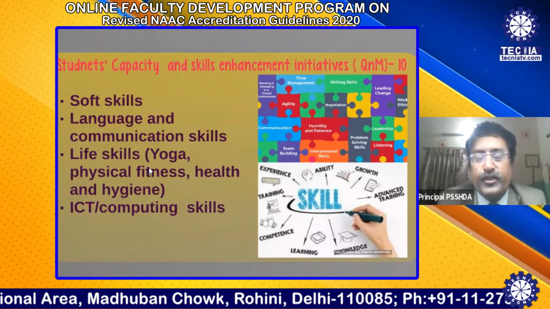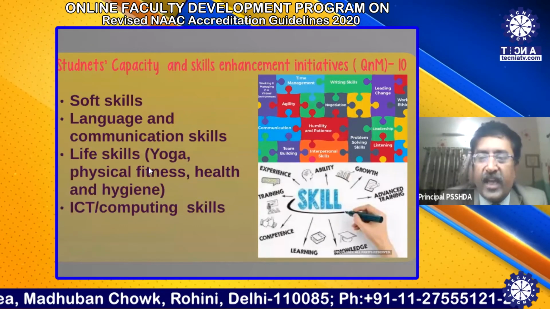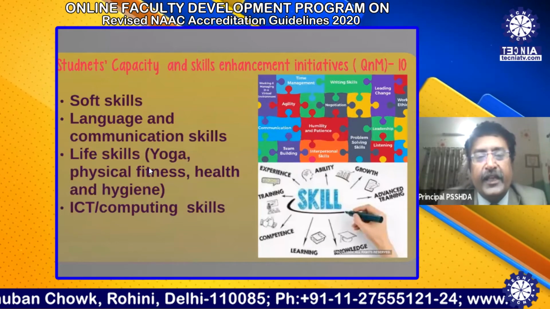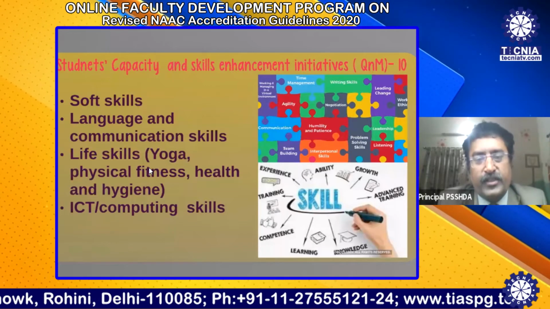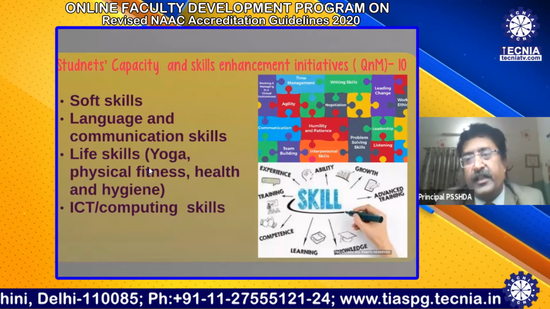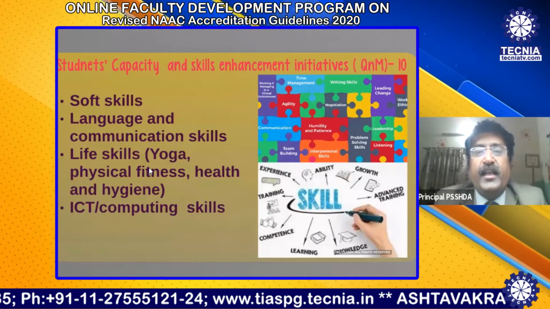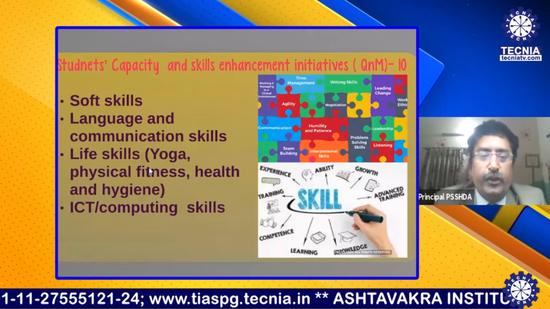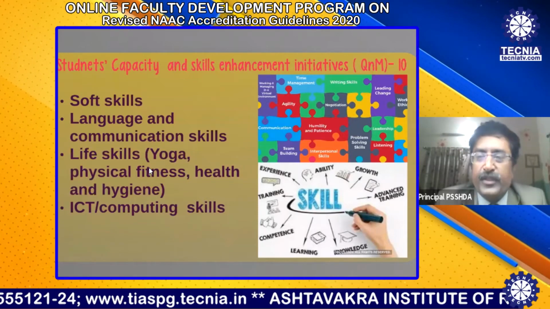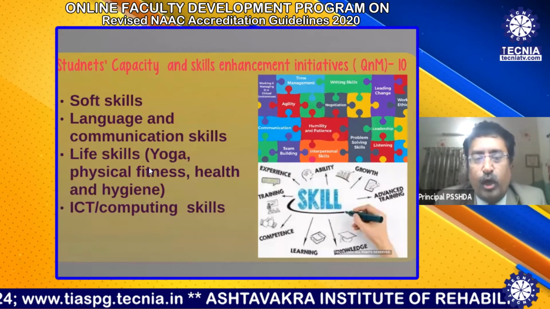So if your state has an MOU with such kinds of courses, then your students can enroll in language skill programs, and they can have a certificate, and that certificate will definitely be beneficial under this capacity and skill enhancement initiative. For life skill, a yoga center, if your college has one.